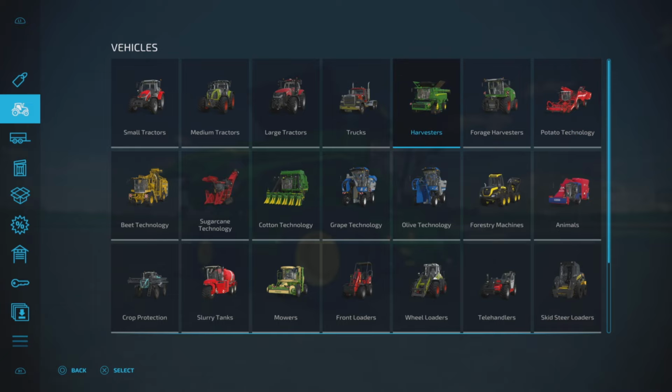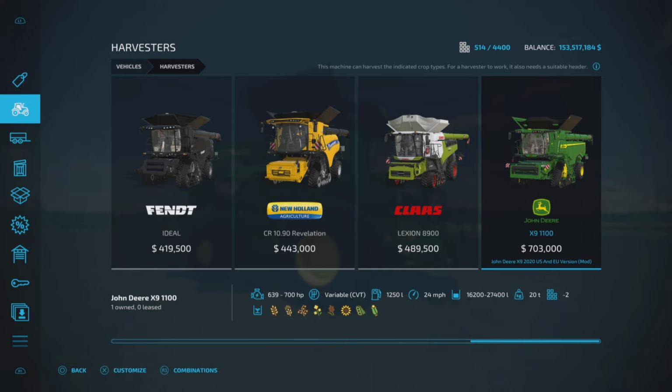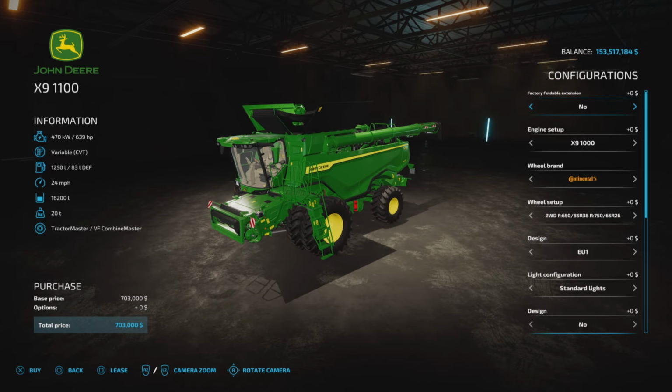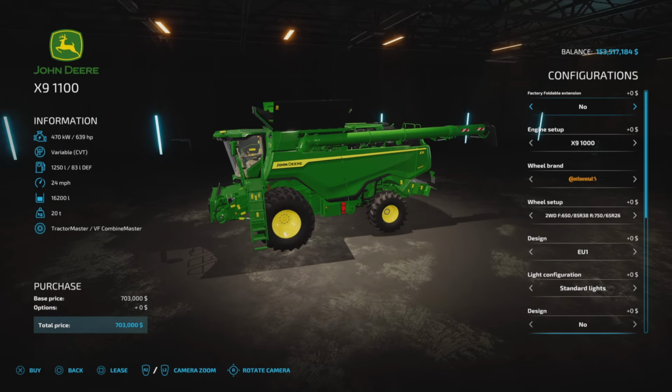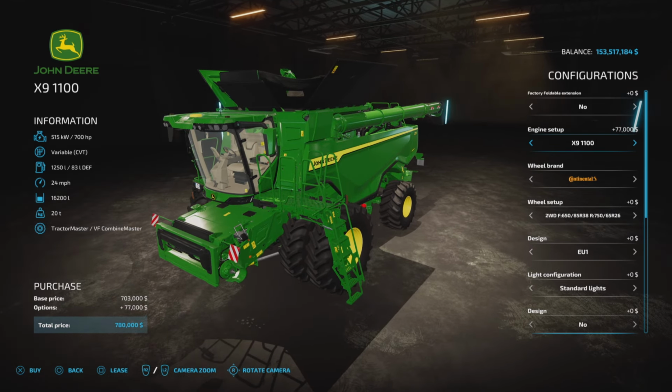So, let's take a look at it in vehicles and harvesters. And there we are. $703,000. So, 639 to 700 horsepower now. So that is the engine setup, the X9 1000 and 1100. So 77 grand to bump it up just another 61 horsepower. So just so you know.